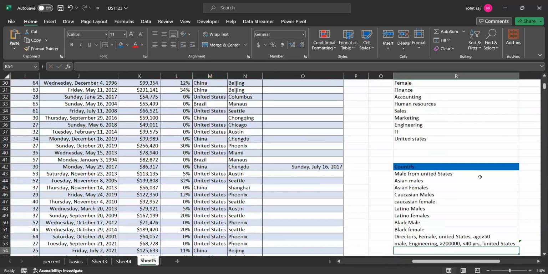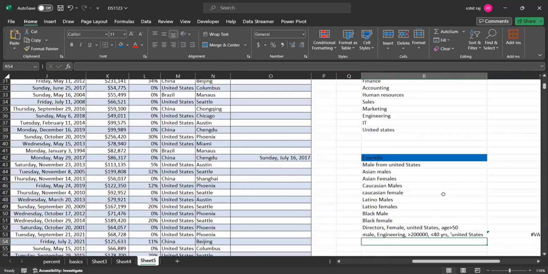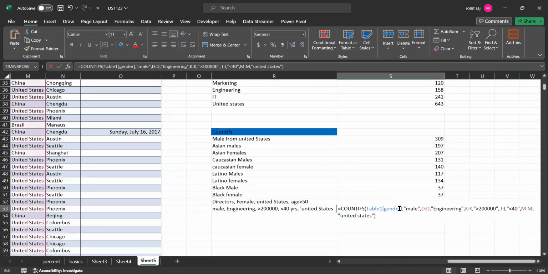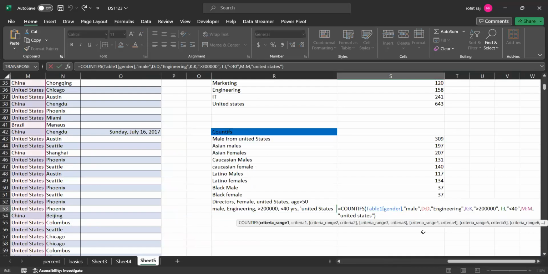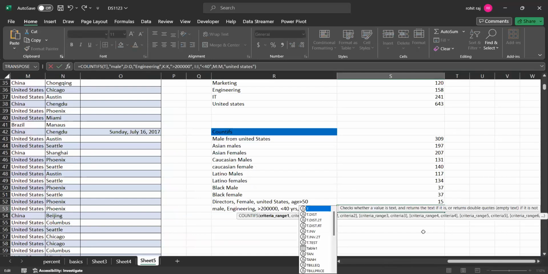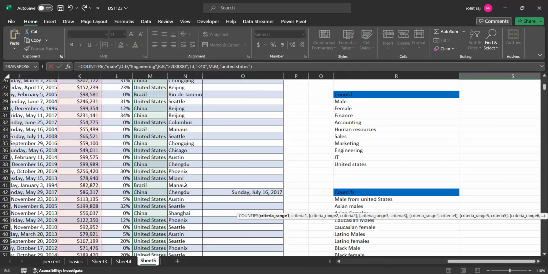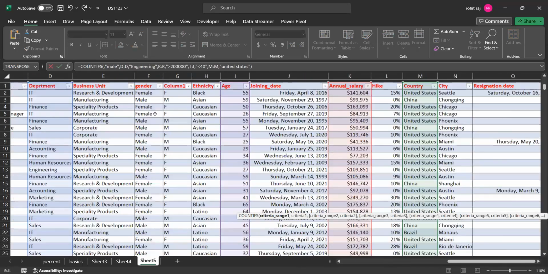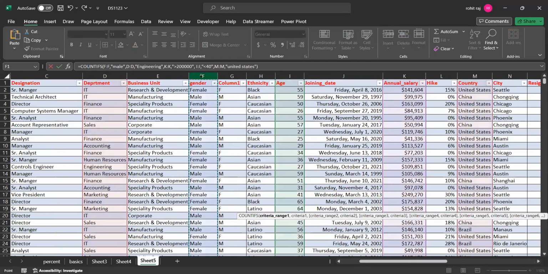Let's see if there are any such employees who, okay, so we are getting a value error here. Let's see where. Okay, the gender column and the male employees, right?